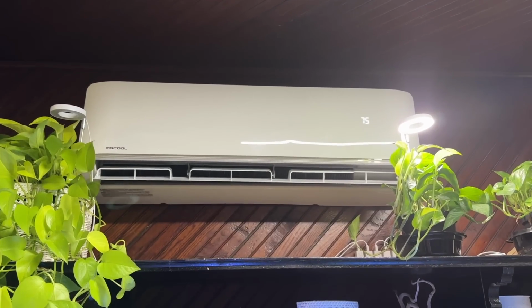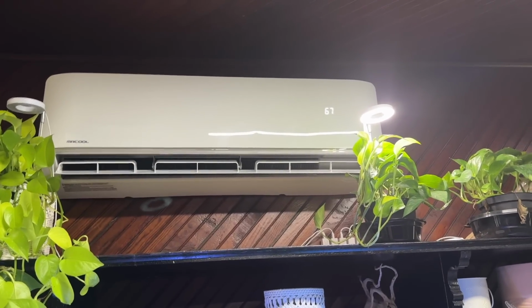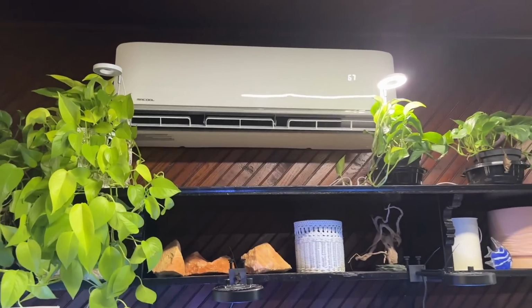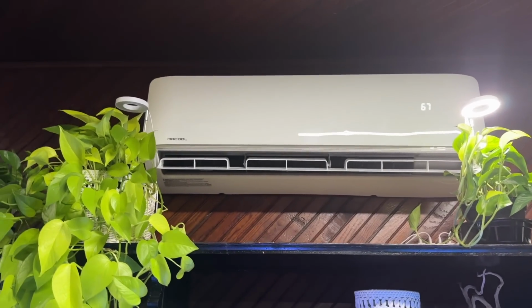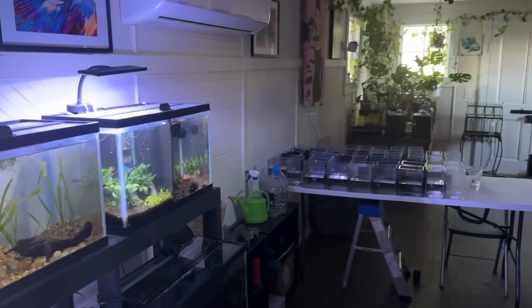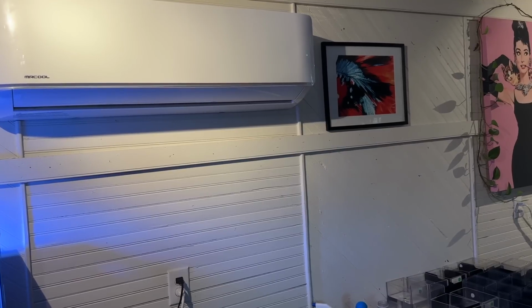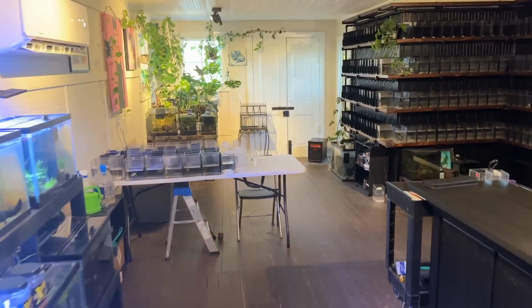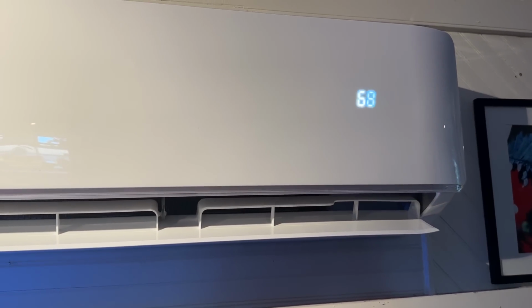Feel the air. I gotta take the temperature down. Let's go to 68. Oh, can you hear that wind coming off of that thing? Lisa has been working so hard in the beta section today. Wait a minute. I don't know if I just turned off this unit here. I'm using the same remote. No, okay. So you can use the same remote on both units. This one is also set to 68.